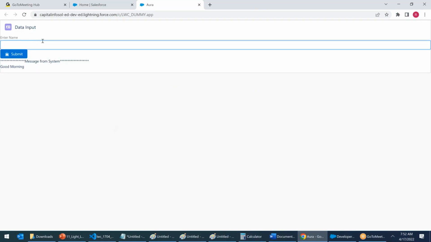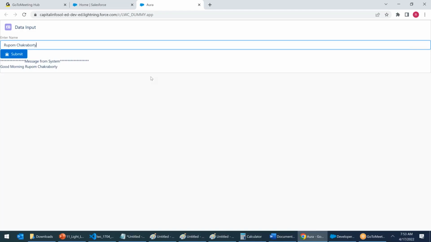Enter the name, Rupam. As I enter, immediately the data keeps on coming here. I don't need to click a button also. See, good morning, Rupam Chakraborty. Exactly right, like your attribute. Here there is no attribute concept. Here it's a variable concept.